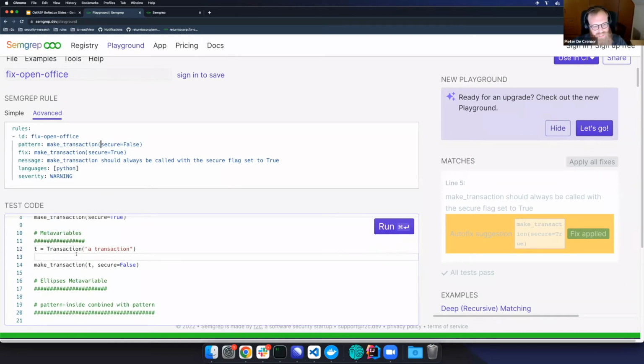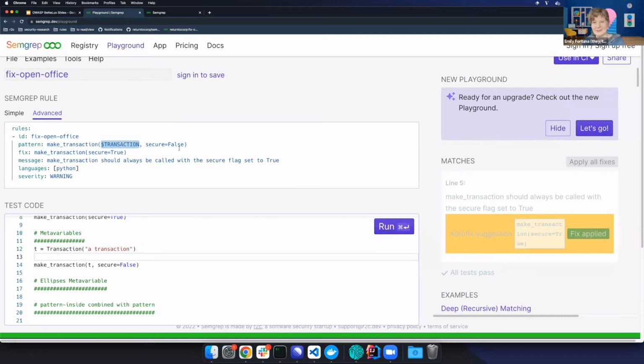What we want to do, this is what is called a metavariable in Semgrep. We want to create our rule to look for a transaction. A metavariable always starts with a $ sign and then is in all caps. So $TRANSACTION, for example. Just like any other variable, a metavariable can be any text you want.